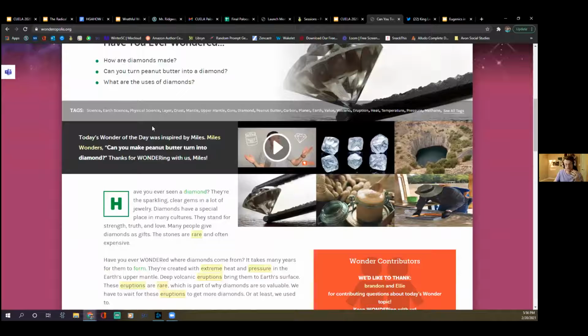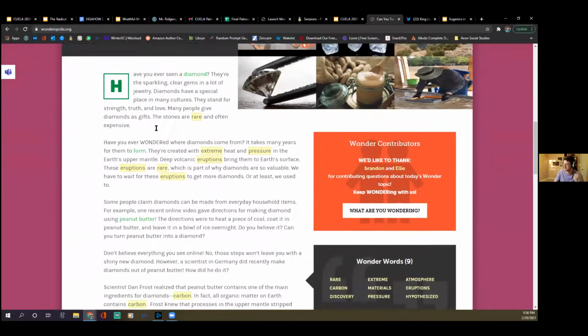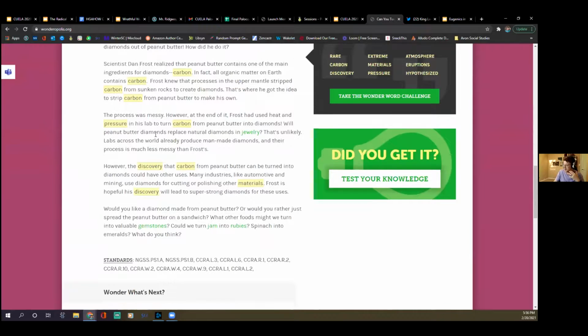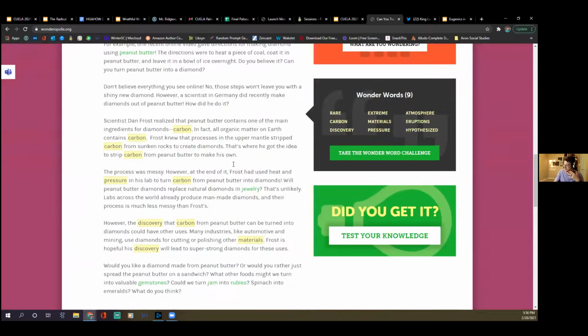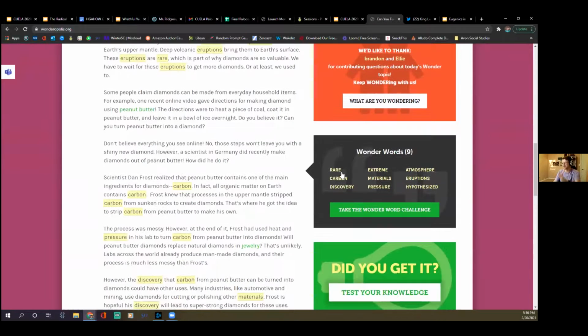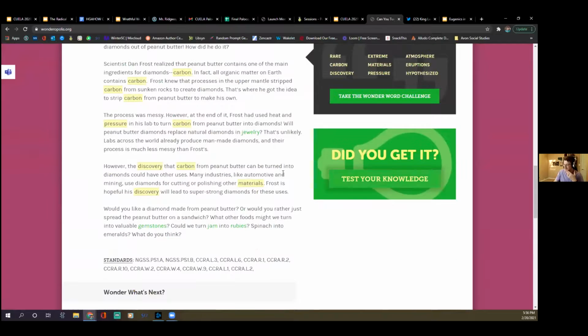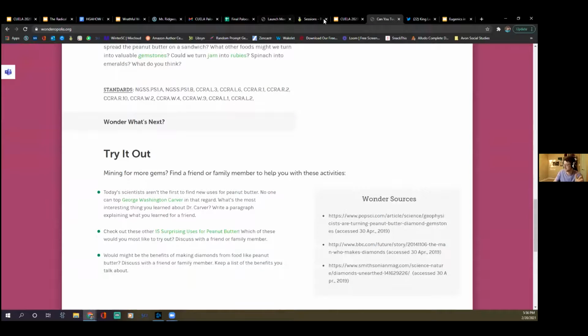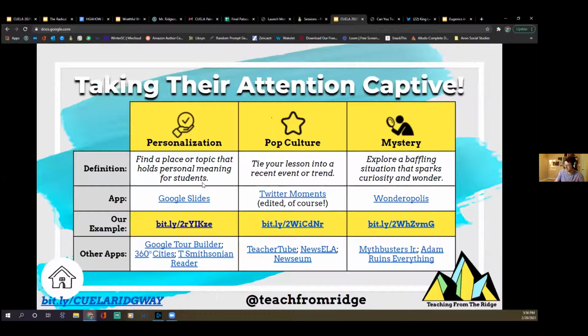So here, again, you're captivating that sense of mystery and the unknown to grab your students and pull them in. It's really, really powerful. There are also built-in quizzes and tests that they give out. Wonderopolis is great.